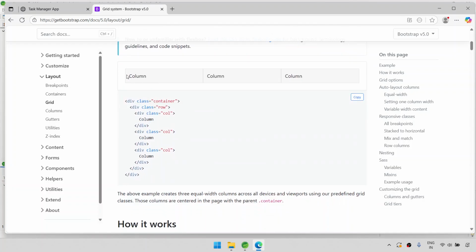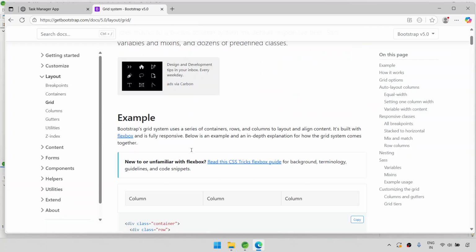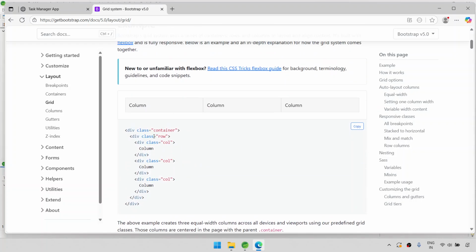Grid system means the entire screen is divided into rows and columns. This is a basic example. This is a container. This is a row. This is a column, column, column. Here what we have written, we have not defined SM or MD or something. So this means for extra small size and above. Bootstrap gives us mobile first design, meaning the design is first created by keeping mobile screen in mind and then for larger screens it adapts.